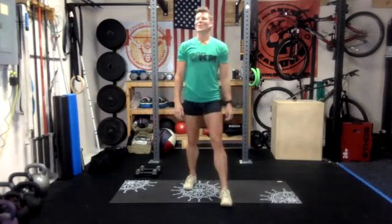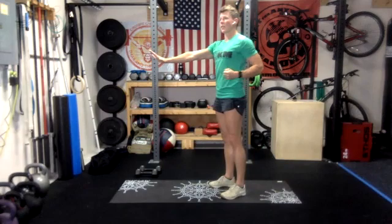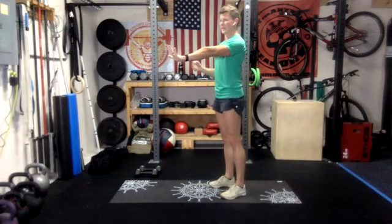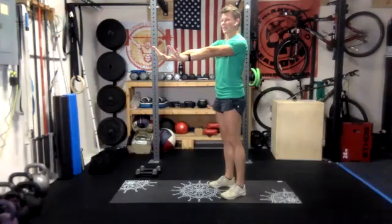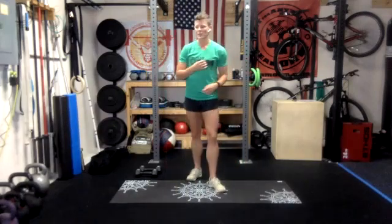3, 2, 1. Here comes set 2. Get your plank locked in first. Make sure you have a nice solid position and then start moving the dumbbells. That's it. Good. Nice work. Good. Squeeze those glutes, straighten those legs, just like all of the other plank work we've already been doing.